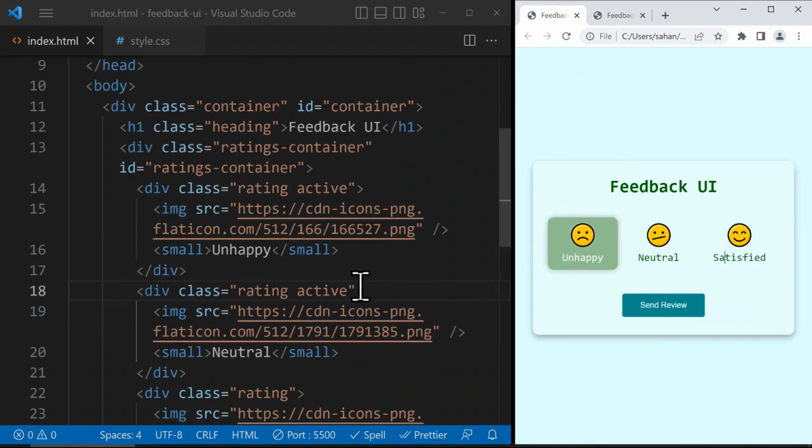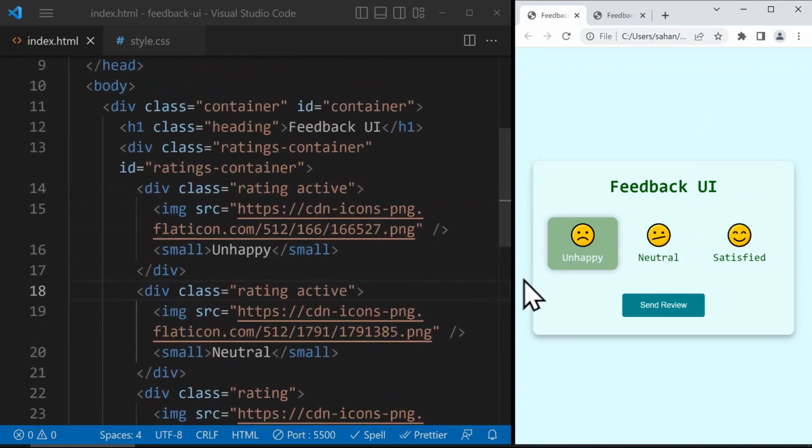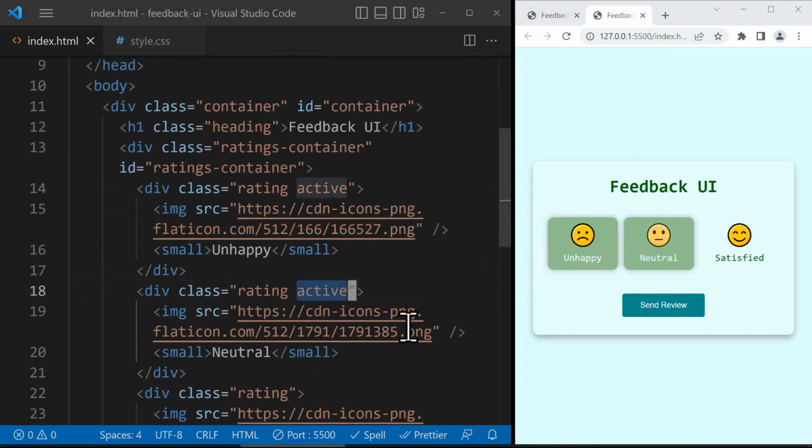All right. So this is the technique usually in JavaScript they use to change or toggle between some classes inside the HTML. So now just manually we have added the active class, but in the next section we're going to do it using JavaScript. So for now I just remove the active classes.